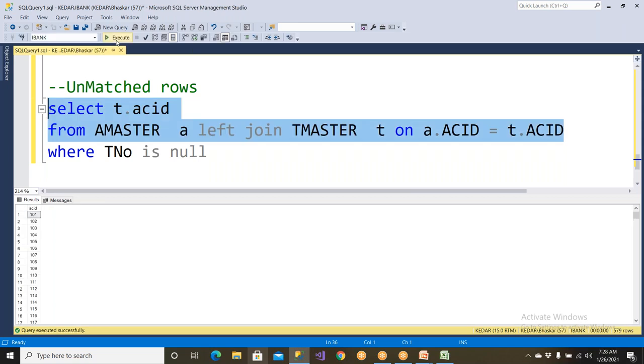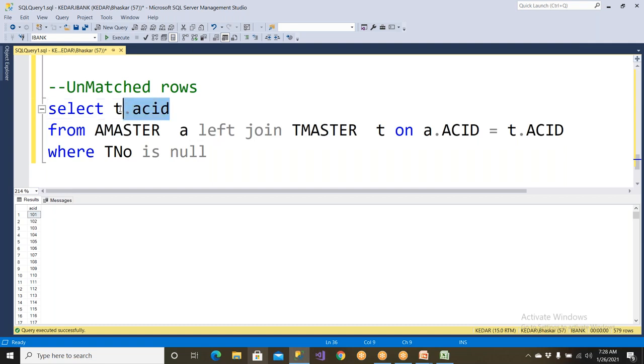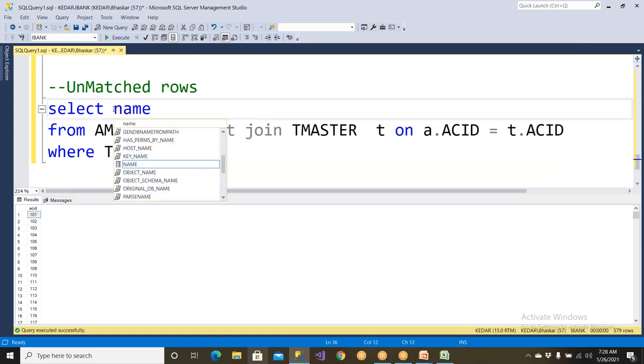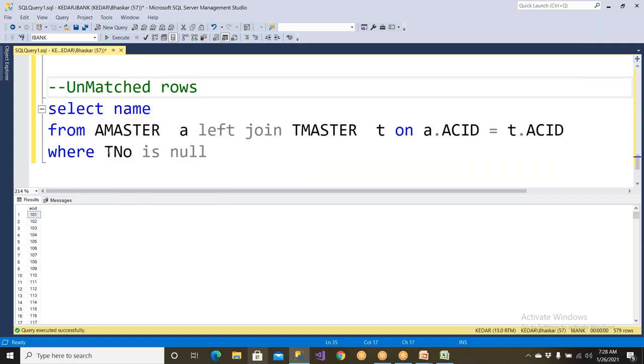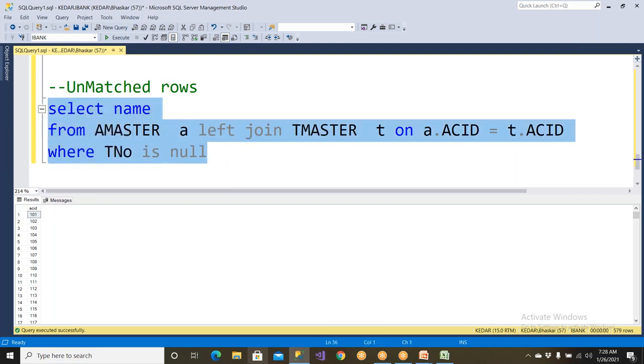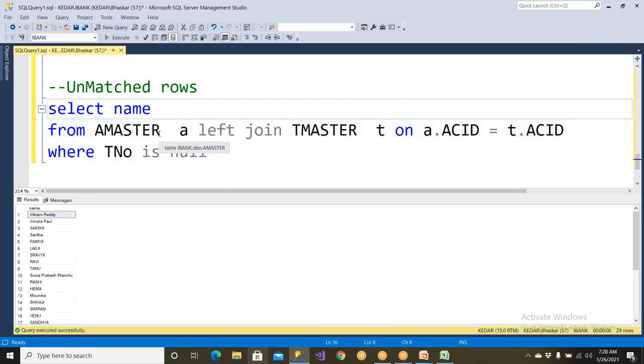Clear? If the same column is available in multiple tables, you must prefix the table alias. Clear? So if I need the names of the people who did not do any transaction, this one will come. But when I say a dot account ID, then it is going to work.